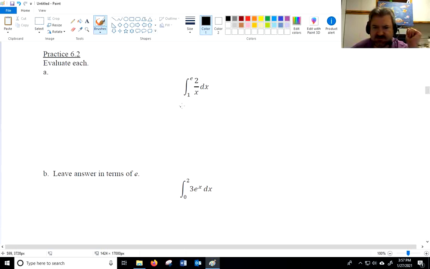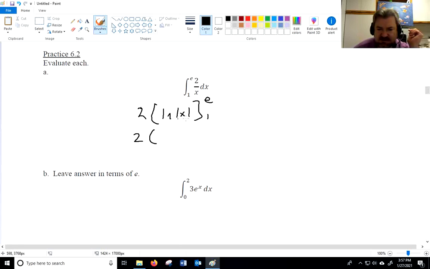You should have integrated this as the natural log of the absolute value of x. Now this 2, what are we going to do with that? Well, you could put it right here. You could also bring it out in front of the entire thing. So it's up to you. You want to play with the 2 or just wait till the end? Because we know we can pull constants out of both indefinite and definite integrals.